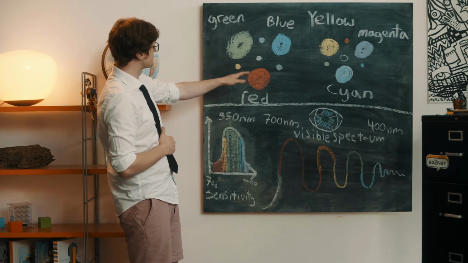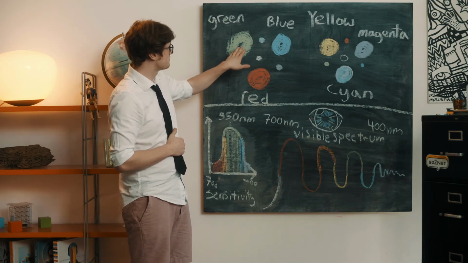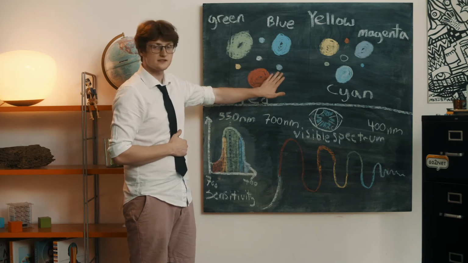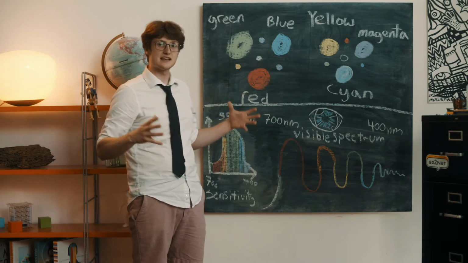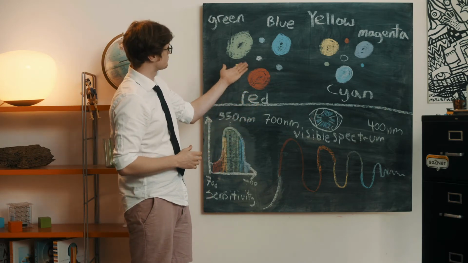When I mix green and red together, I'm gonna actually end up with that yellow color that we saw before. When you mix green and blue, we're gonna get cyan. And when we mix blue and red, we get this color called magenta, okay? So this is an additive process because when we mix all 3 of these elements together, we end up with white light.